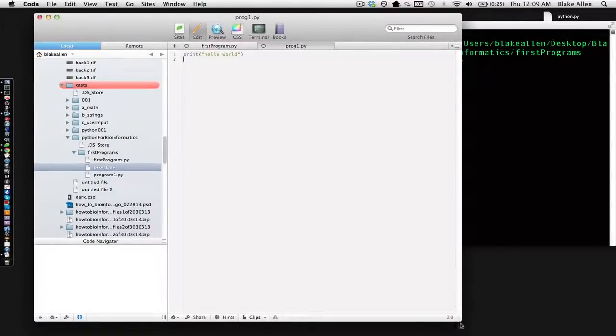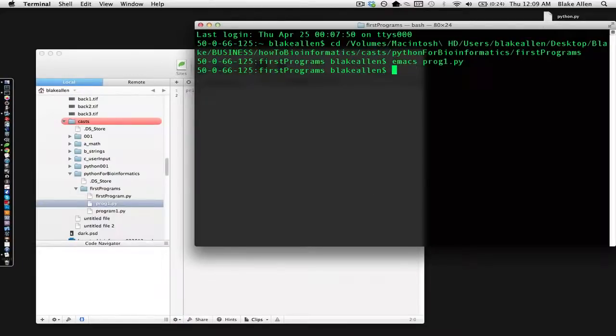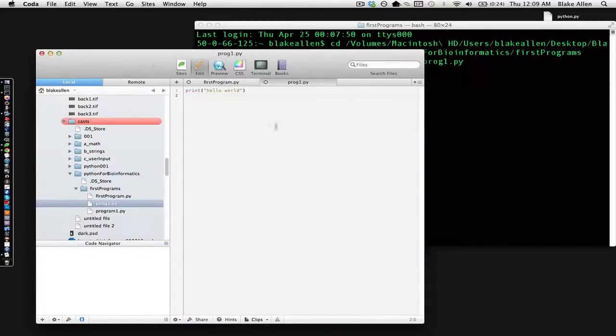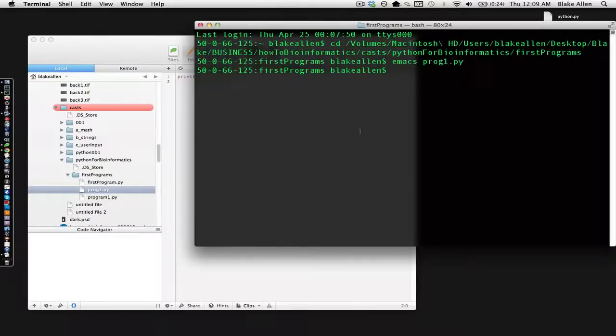So if you prefer Emacs, that's great. If you prefer IDLE right now, that's totally fine. Whatever you like, I just wanted to show you that there are 3 different easy ways to get started. Coda costs money, about $100. It's a great investment in my mind, especially if you're going to do any web development. IDLE is free, and Emacs is free. Emacs is definitely high end, and I highly recommend using it. There's a bit of a learning curve because you can't scroll and you have to use key commands.